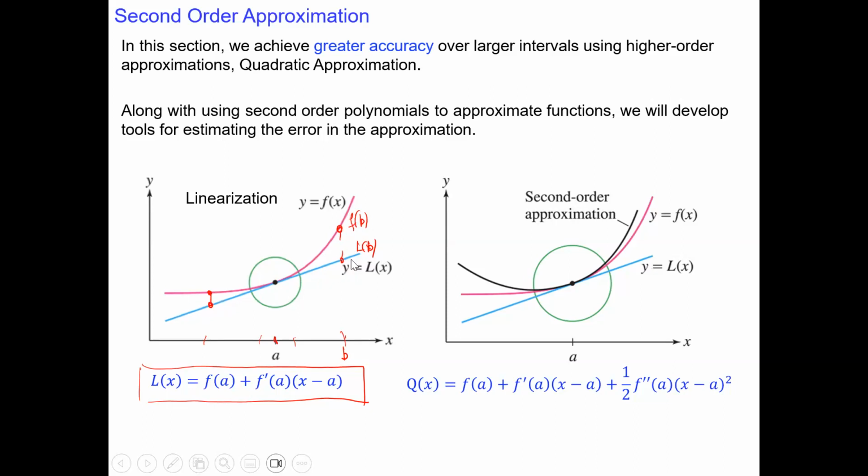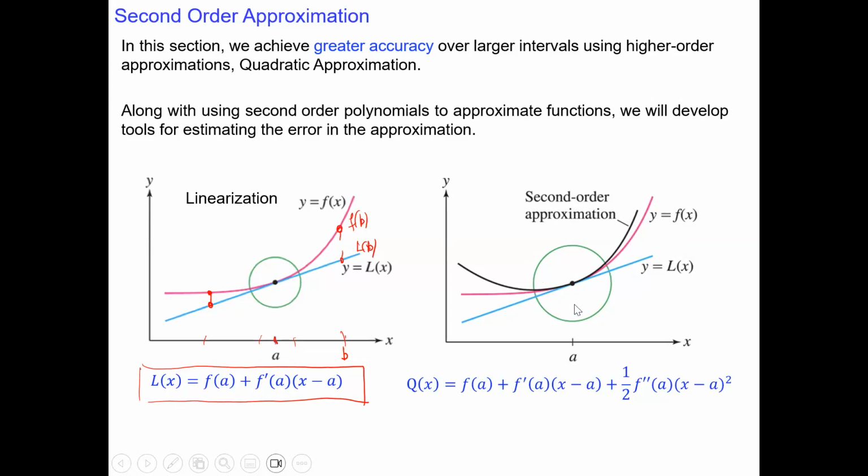Instead of just using a blue line, like on the right-hand side, we may use a higher order approximation. For instance, today we will look at the quadratic, the second degree polynomial, which is not a line, it's like a parabola, but it has a curve. And at that point, it's getting closer, more similar to the original curve. Actually, the pink is the original curve, and that parabola above is a second order approximation.